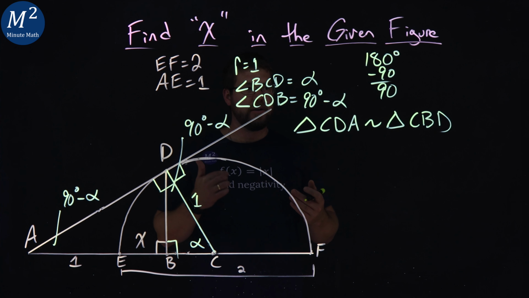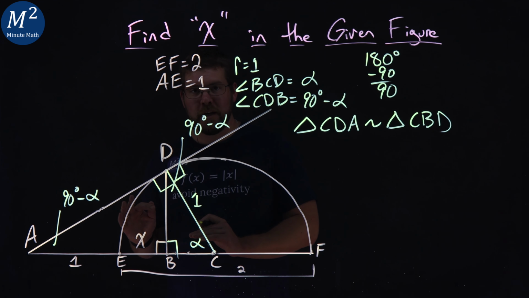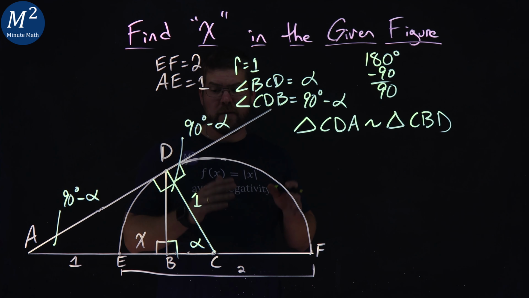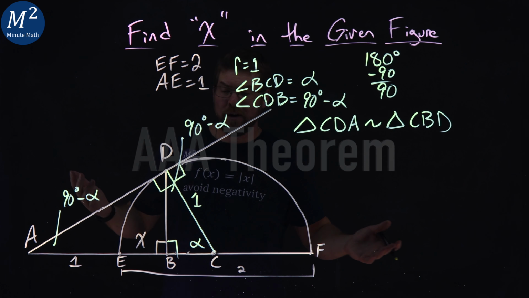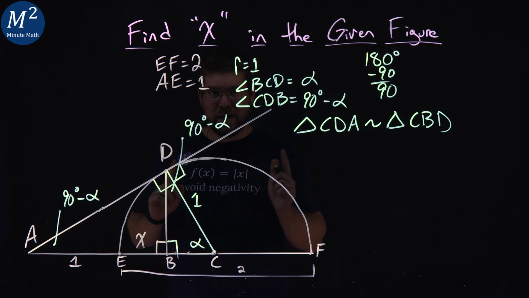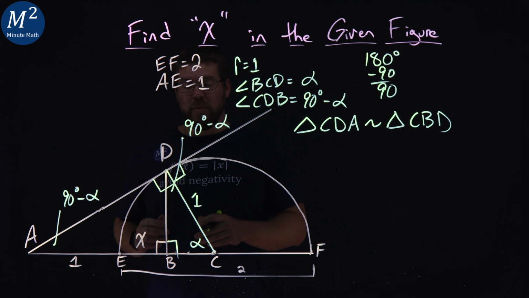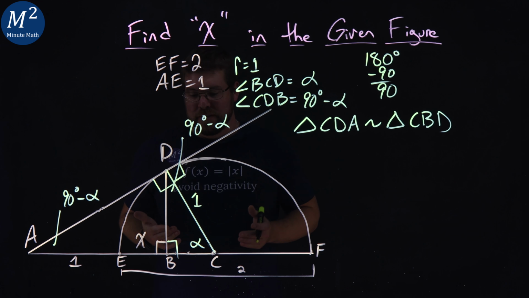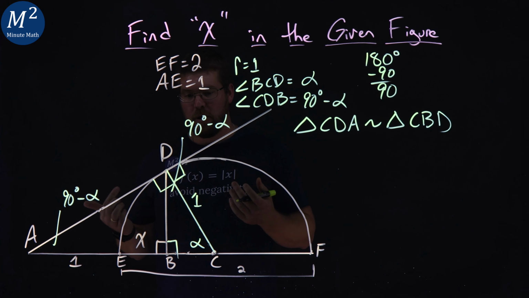So these two triangles are similar. What do we know about similar triangles? Their side lengths are proportionate, and they're similar again by the angle theorem, right? If all the angles of the triangles are the same measurement, then we know the two triangles are similar, meaning their side lengths are proportionate. All right? So we've established that they're similar here. Let's see if we can find some ratios to help us out here.